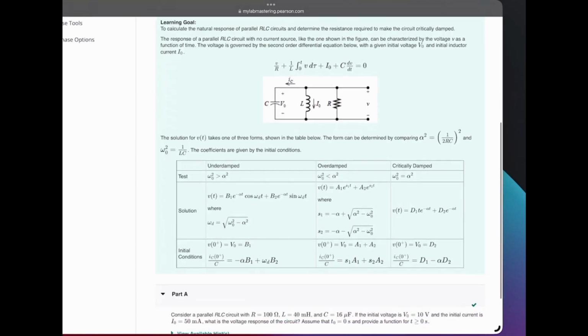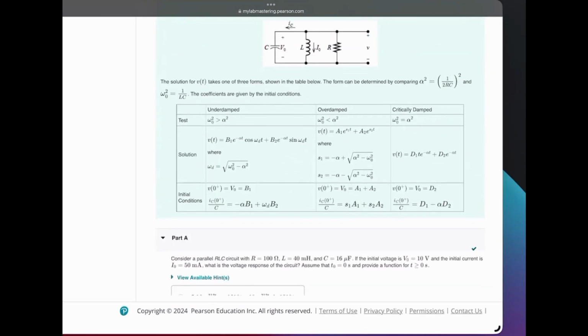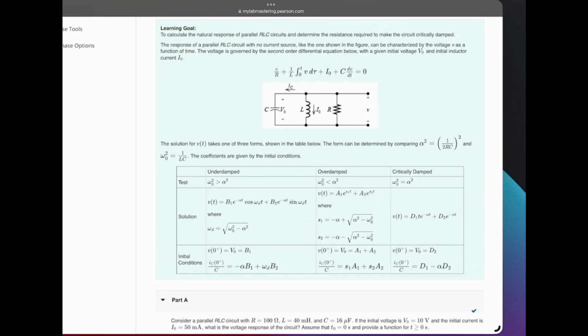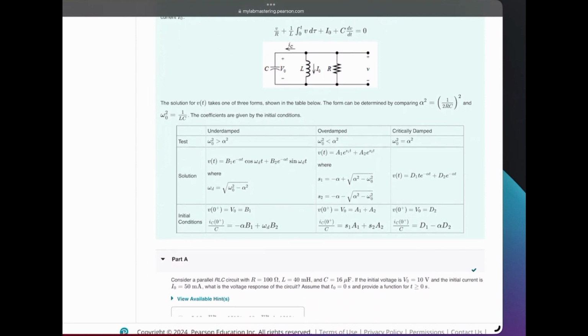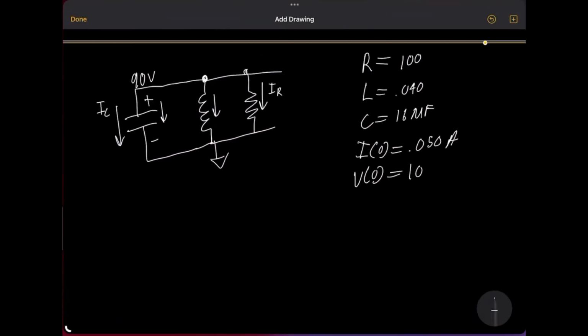Okay, so for number 7, we're dealing with some different responses here. We're dealing with that circuit up top. Really all we're doing is solving for a bunch of these different ones. We're going to have the same setup for all of them, same circuit, right? So let me clear this up really quick. We're using this same model shown right here for all of them, so now we just need to plug it in to all of them.